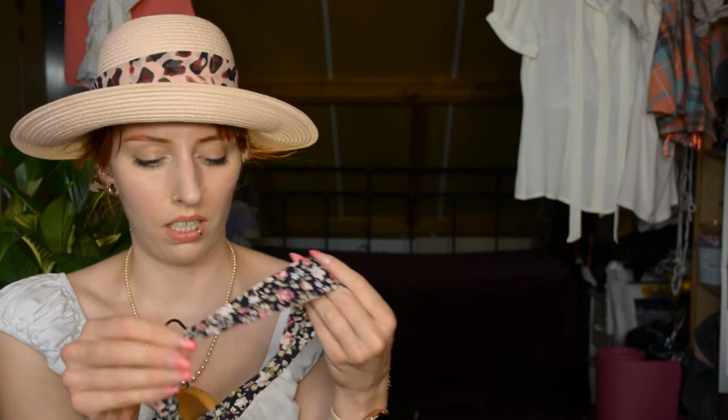It used to have a little bow tie, but I took it off because for some reason I didn't think it fitted very nicely with this. I've had this one for like 10 years, so I don't know my 10-year ago logic exactly. But yeah, anyway, it looks really nice and cute and detailed.